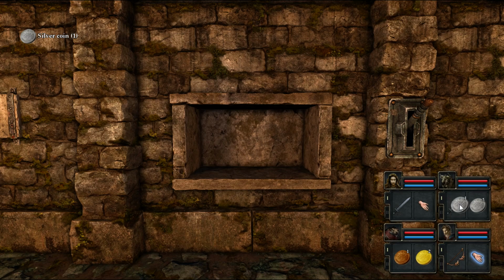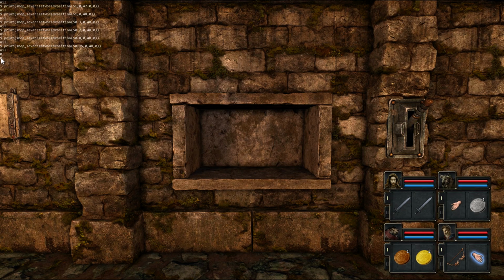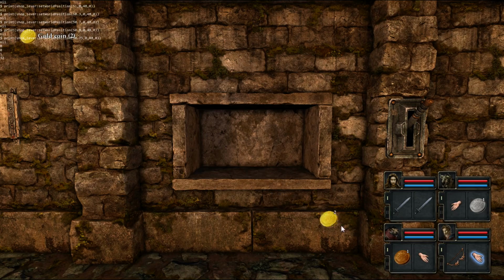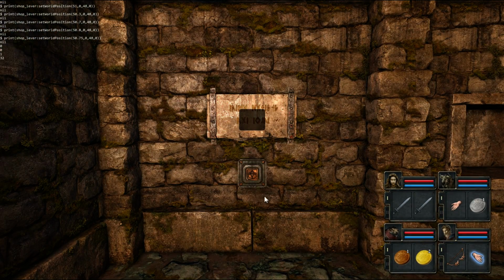We have one more silver coin. So nothing happens basically. And you can see the 0 that I'm getting out here is because I have put 0 payment in there. So if I put the coin in, it will pretty much be removed and respawned. And you see there is a 1, because the copper coin is worth 1. And the 2 gold coins are going to be worth 32.